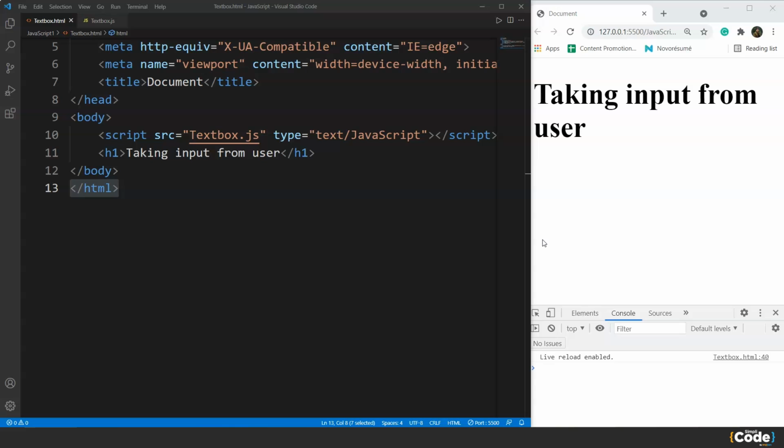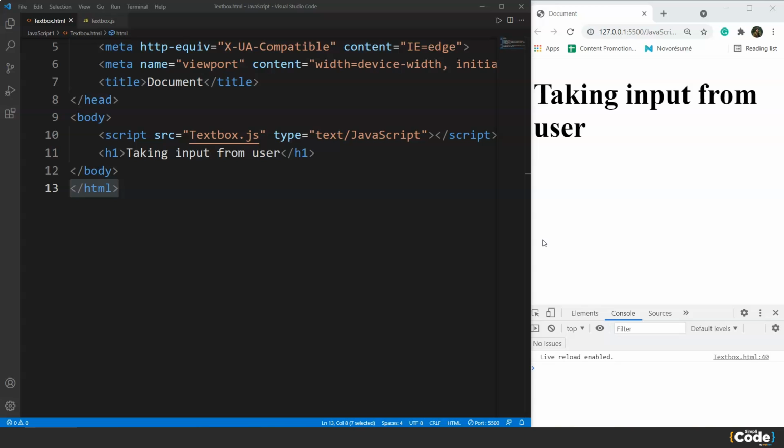I hope you guys must remember the document.getElementById method which we came across in the previous videos. The document.getElementById method is used to access a particular element from the document with the help of ID. We discussed the difference between class and ID in the previous video. And this document.getElementById method is also the reason behind making an ID unique for every element. So we can access any element with the help of this particular method if the ID is unique.